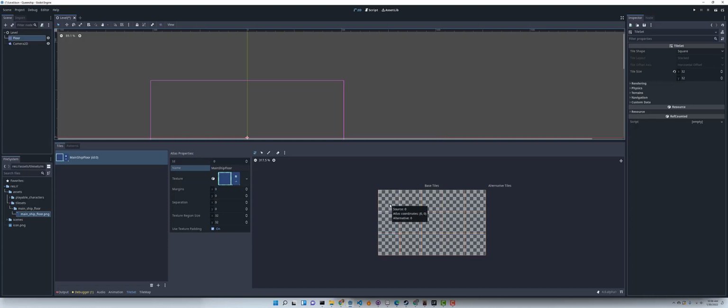Now if I click, or rather if I right click, I can hit delete and see the thing behind it. But that's not really what I want. So when I click, it goes back. That means there's a tile there.